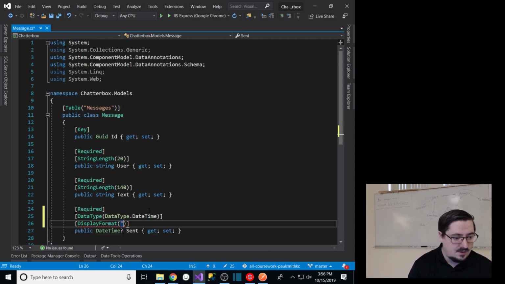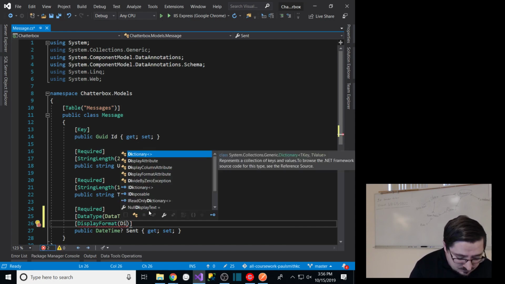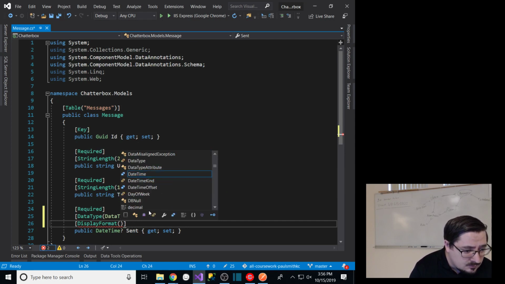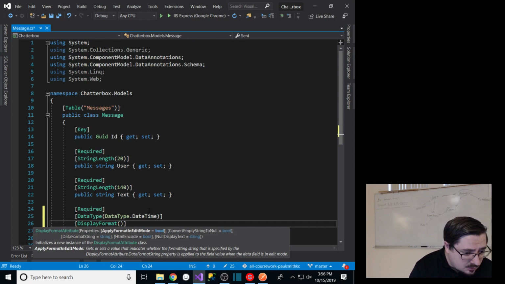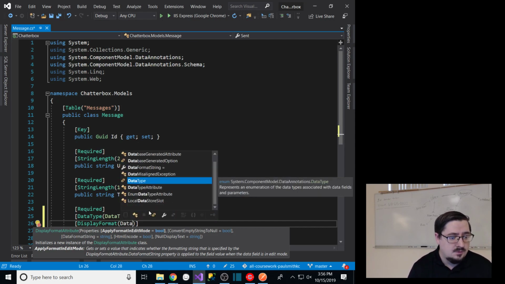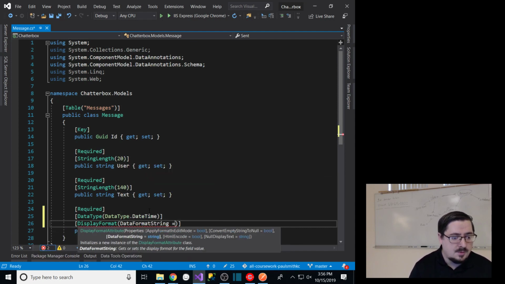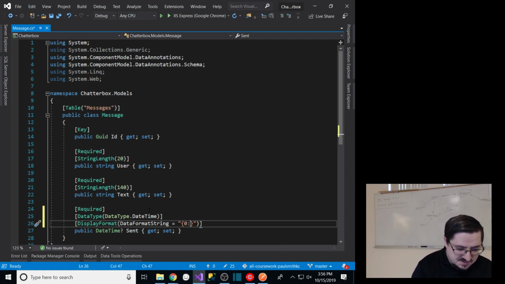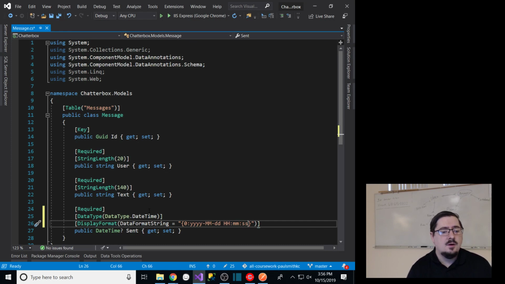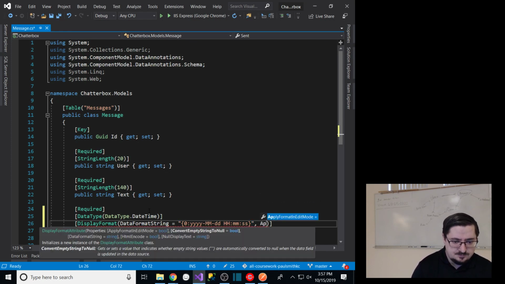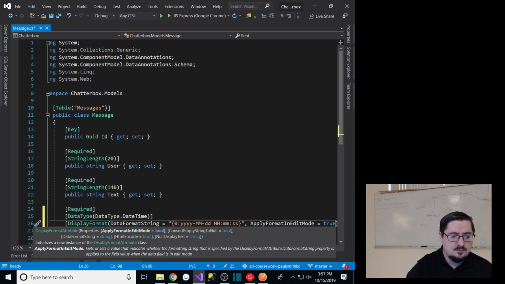Let's display this as a data format string: year, dash, month, day, hour, minute, second. The capitalization there is important.